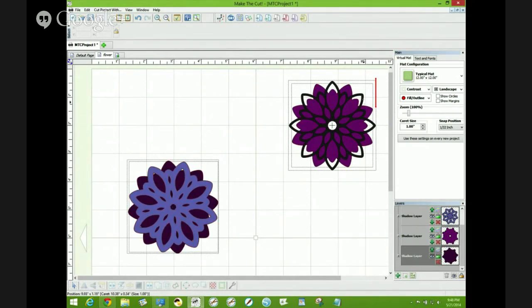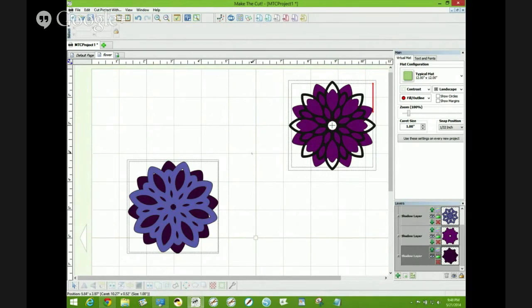And this one at the top, this would be a good idea if you like to cut vellum. This would be pretty if you cut this out in vellum. It would give it a lacy effect. And then the bottom you can just cut out in your cardstock. And again, you can add a button here in the center. And that's layer and you could even layer these two. You could layer all 4 of these layers together, and stack them individually, and you'd have a really pretty flower.